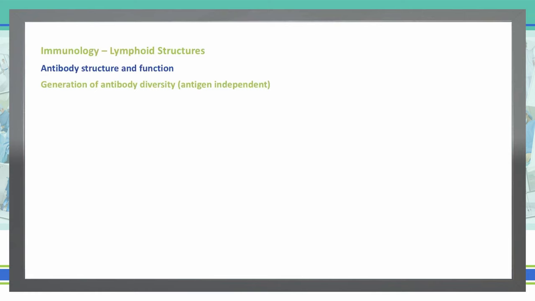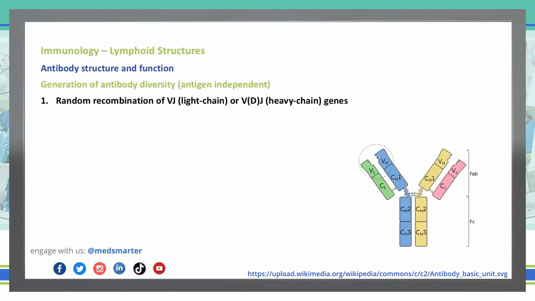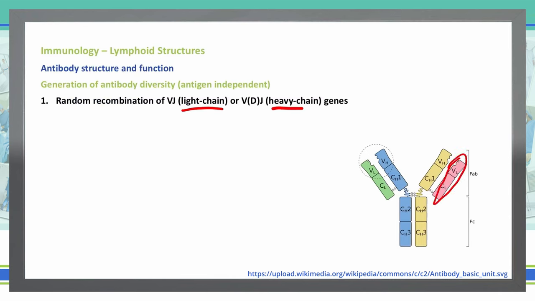Antibodies generate diversity through an antigen independent system, and they have three different ways that they can diversify. The first one is going to be a random recombination of the VJ or the VDJ chains. The VJ are our light chains and the VDJ are the heavy chains. As you can see here, the L is going to be our light chain and the H in the middle is going to be our heavy chains. Those particular locations have genes that will undergo random recombination, and that will help diversify our antibodies.